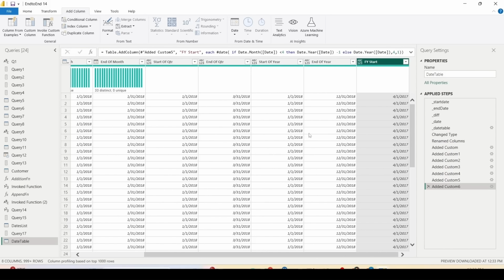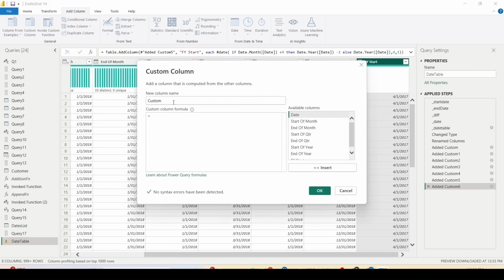Now how do you get the end date? Almost a similar formula. Go to the custom column, FY end, and the same formula, but the thing here is the year. If it is less than 4, it is ending in the same year. But if it is greater than or equal to 4, plus 1, it is going to end in the next year, and that is not 4/1, it is 3/31. So it is going to end in the next year if it is month 4 onwards. If it's April, which is my start of year, I am going to get my financial year end in the next year, March. Before April, whatever months are there, they are ending in this year only, March of this year. Let's click on OK to get the new column.